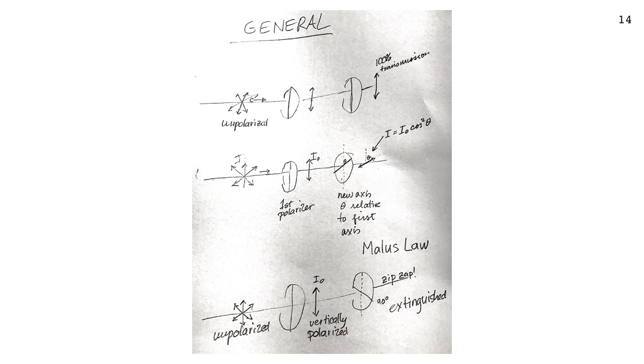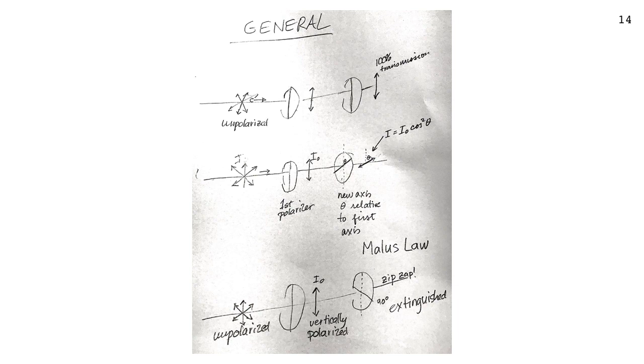And so this stuff's going to come out at a slant, parallel to the new axis, and it's going to be smaller, so it's going to be less. The intensity is going to be cosine squared of theta. So try to make this arrow a little bit smaller over here. And just for comparison, you can trace in theta here if you want. Okay. And there's diagrams in the book.